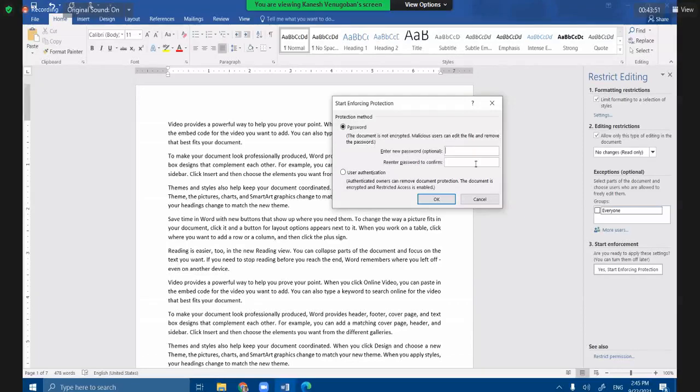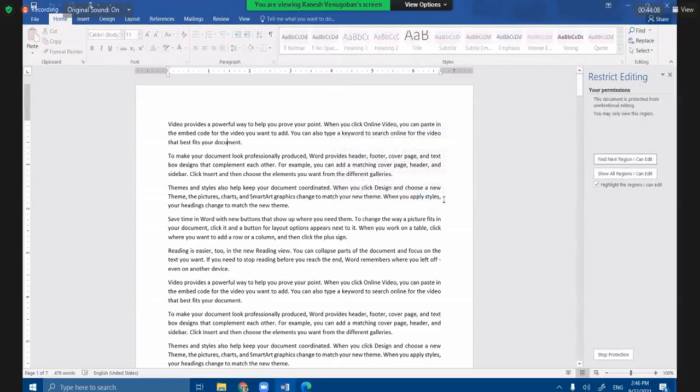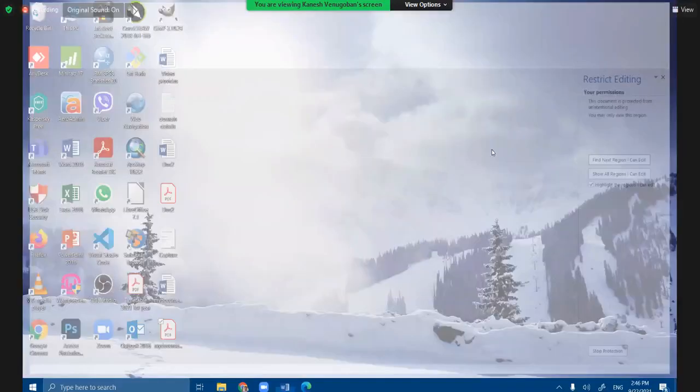I put the password 1, 2, 3, 4, 5, 6, and again re-enter 1, 2, 3, 4, 5, 6. Okay, I put the password for this restriction. Click OK. Now this document is protected. Save this document and then you can close it.